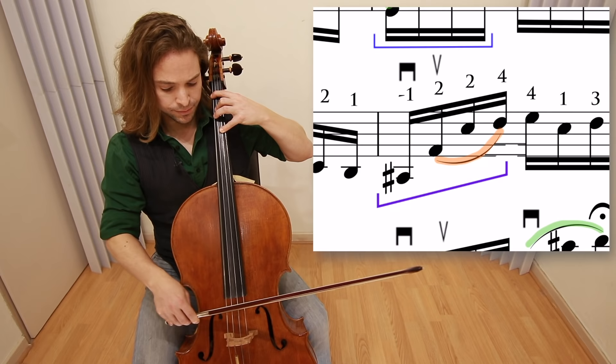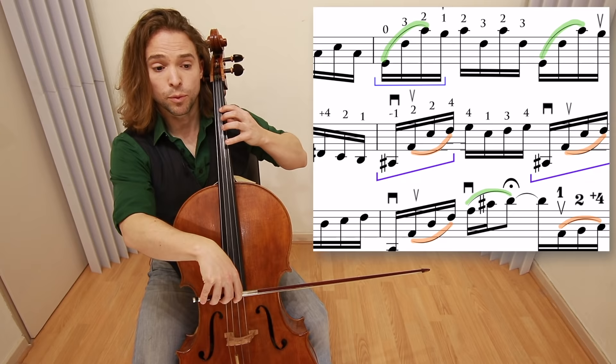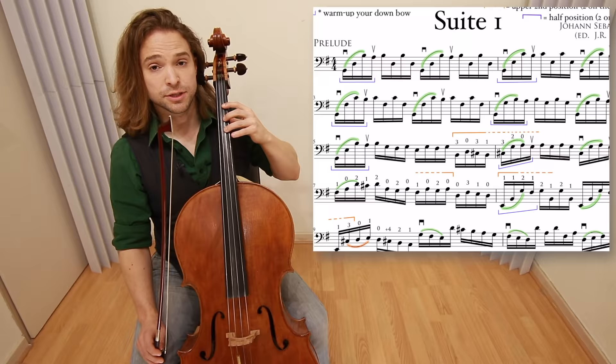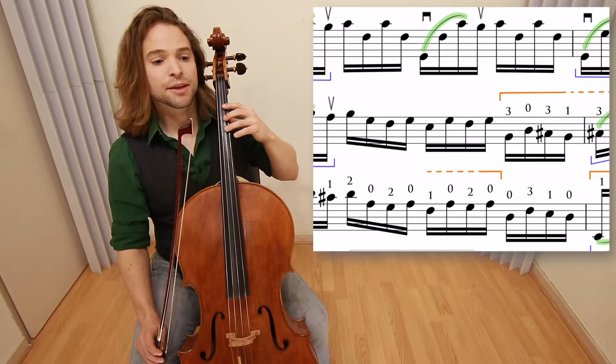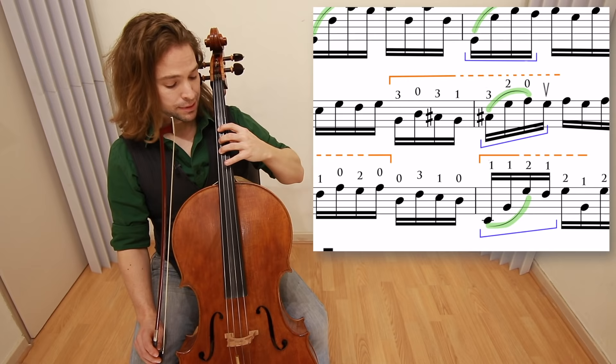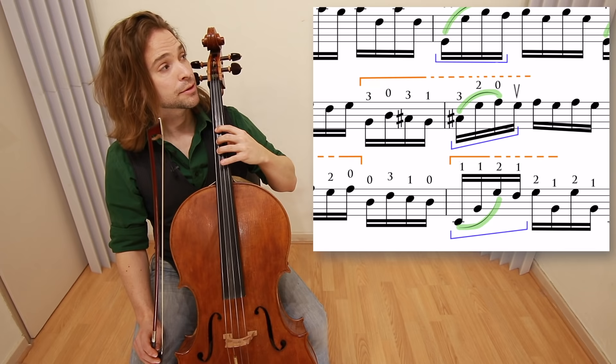Then you'll slide up: four, one, three, four, and then repeat that. Now let's talk about the fingerings. In the first two lines, all here in first position. Let's look at the end of measure four — there's an F sharp. Please play that note and play it correctly; it's a leading tone. And then we go into our first shift, which is here. At the end of measure five, we're starting three, zero, three, one, three — make sure you play that. This is in upper second position. Check out the video tag if you do not know what the upper second position is.